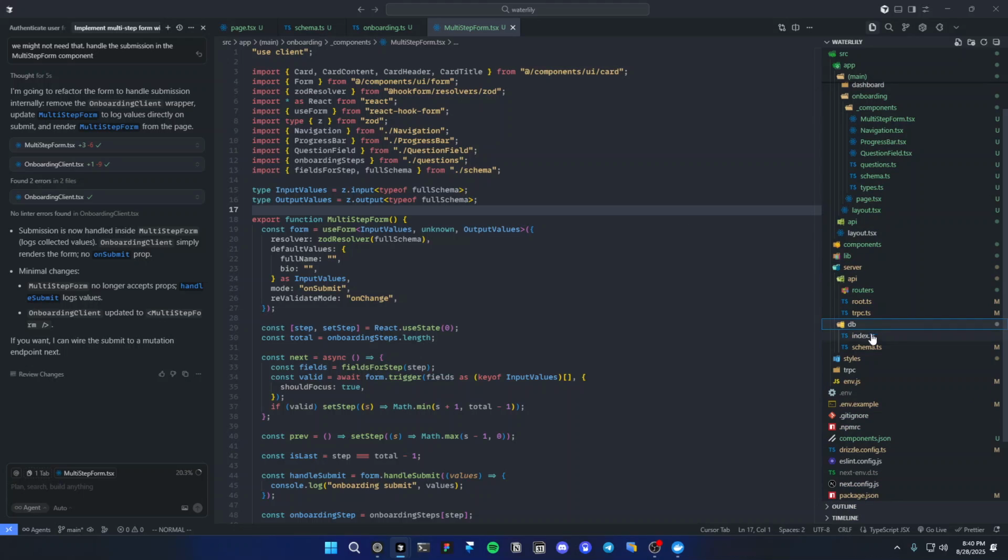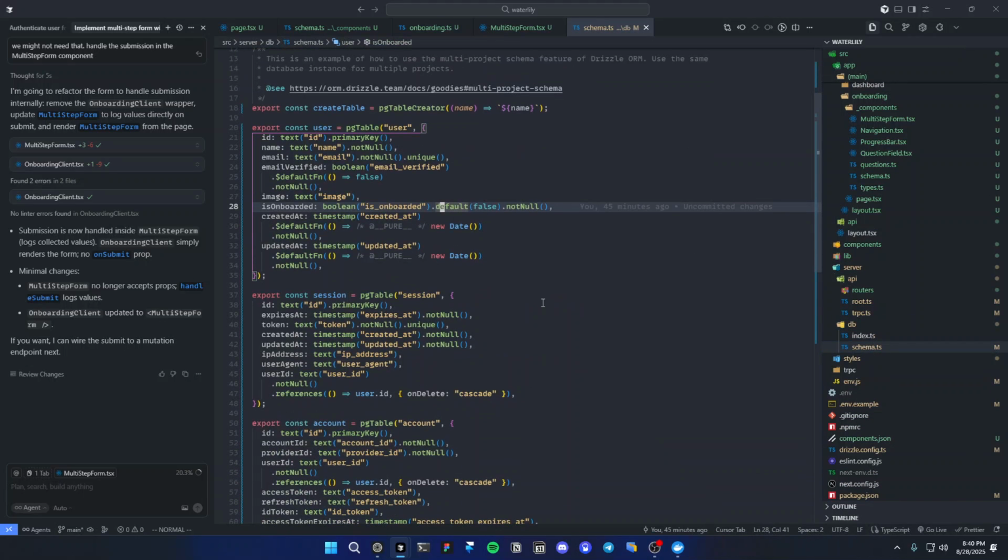So in the API database, we will now edit the schema. Now let's update the database schema to hold all those responses in the table.